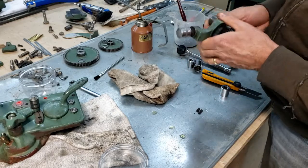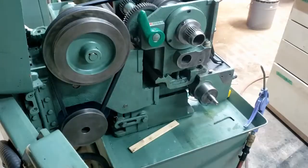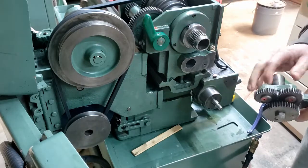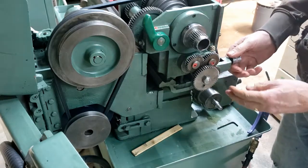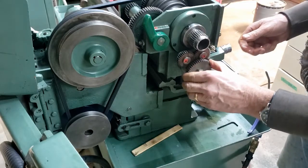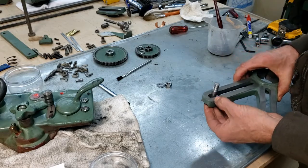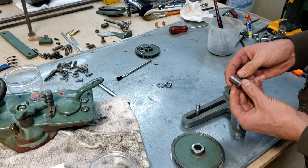Now this guy here is broken. There's a little shoulder on here that's actually stuck up inside of here, so future project. Super windy out today. Nothing on this. Makes me wonder where the bolt is for that though. I did want to use the idler gear there. Whatever. Turns on here.